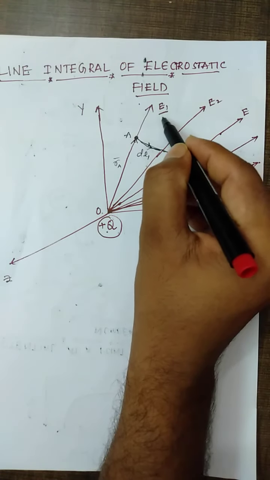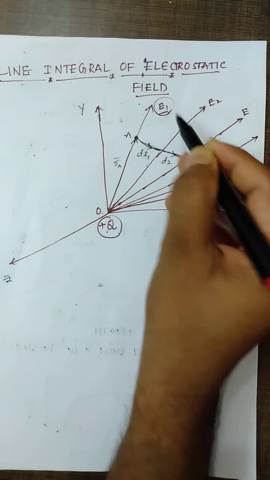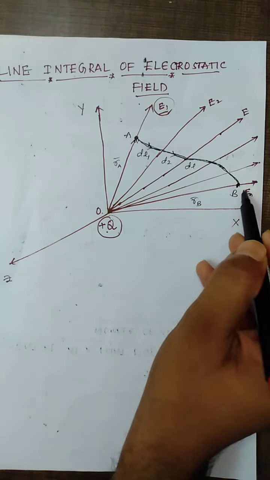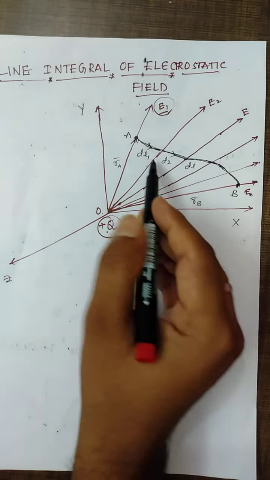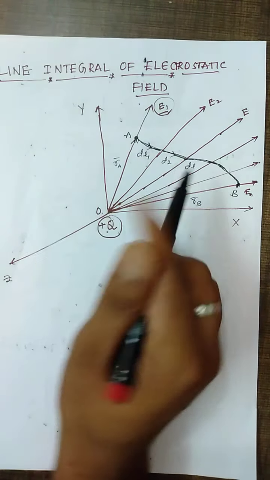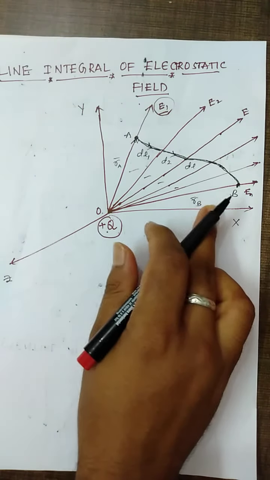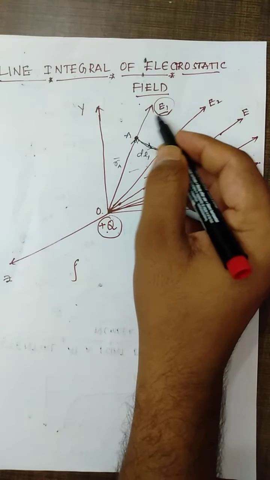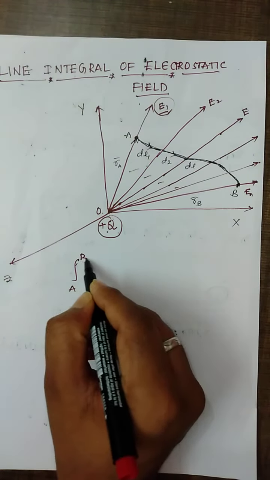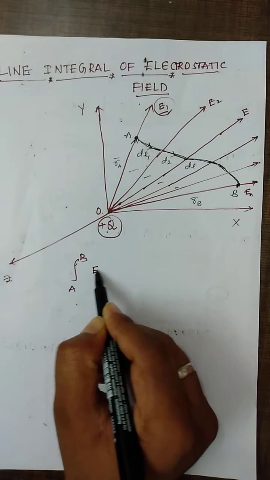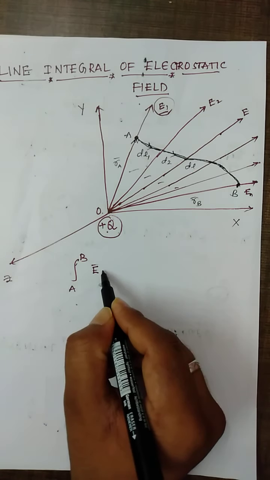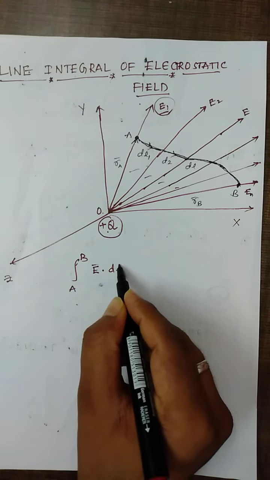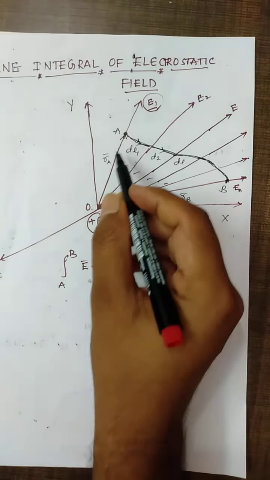In the line integration, whatever the electric intensity is, I move through each line segment, from here to here, here to here, like that. If I add up all the segments, I get the entire integration. To move from point A to point B, I have to take the dot product of the electric intensity E bar with the line segment, which is how much distance it moves. So E dot dl, and I have to sum it.